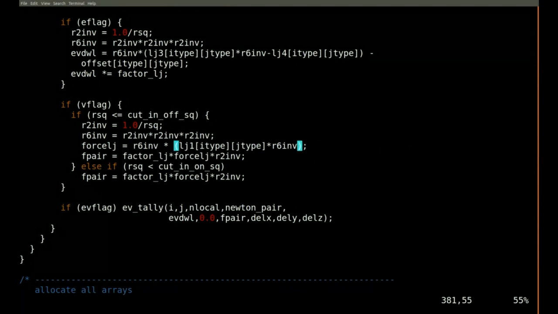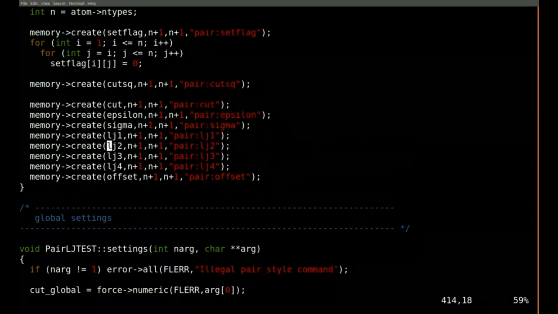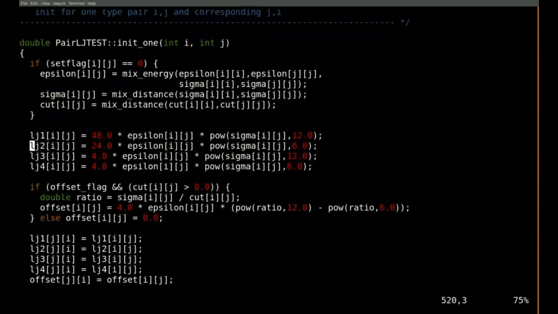It's not an exciting thing to see, but it's just to emphasize that I am able to alter the code to do stuff that it wasn't previously able to do. I'm going to keep this because this is a memory call, and we might as well save that for later. It saves us having to delve too much into the header file, and I should be able to finish everything I need that way. Here it shows you how LJ1 and LJ2, which are the force coefficients that you need for your Lennard-Jones potential, and then LJ3 and LJ4, which are the energy coefficients, are calculated.